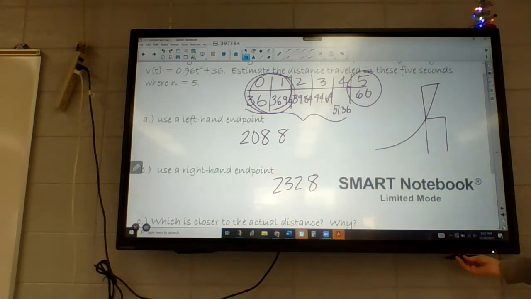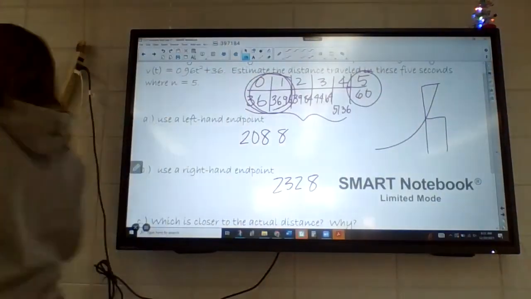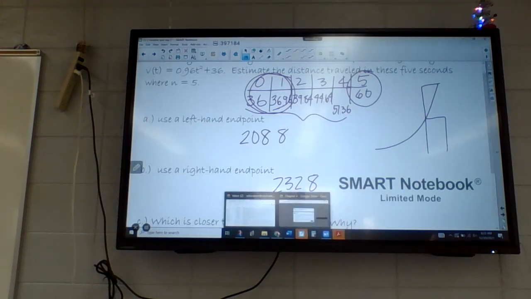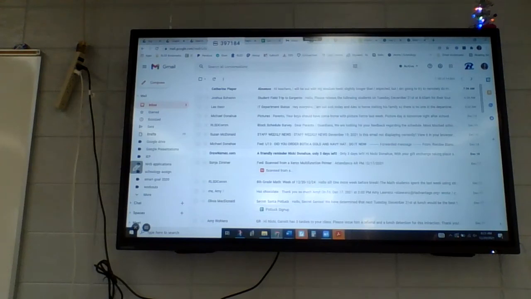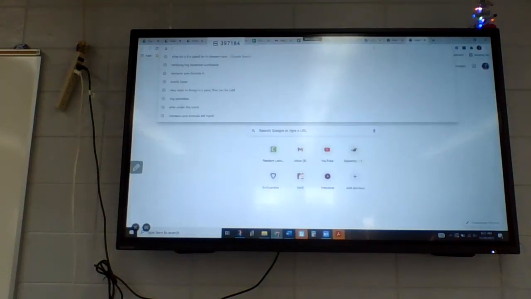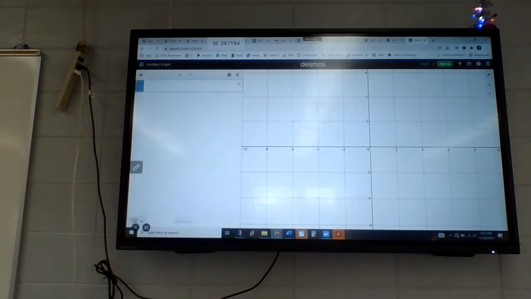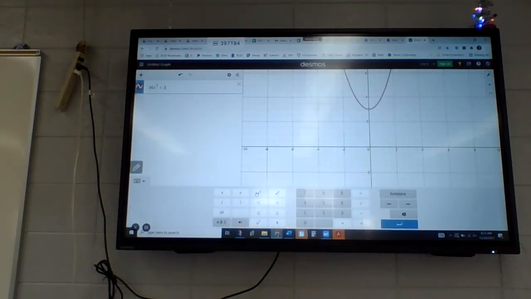So let me see if I can show this. I don't know if the graph would be helpful for this. Obviously it's not as obvious as I thought. Do you guys remember what we said about making more rectangles? Is more rectangles helpful for estimation? Yes. The next question asks, if we increase the number of rectangles, would that change our estimate? It would make it more accurate, closer to the actual.